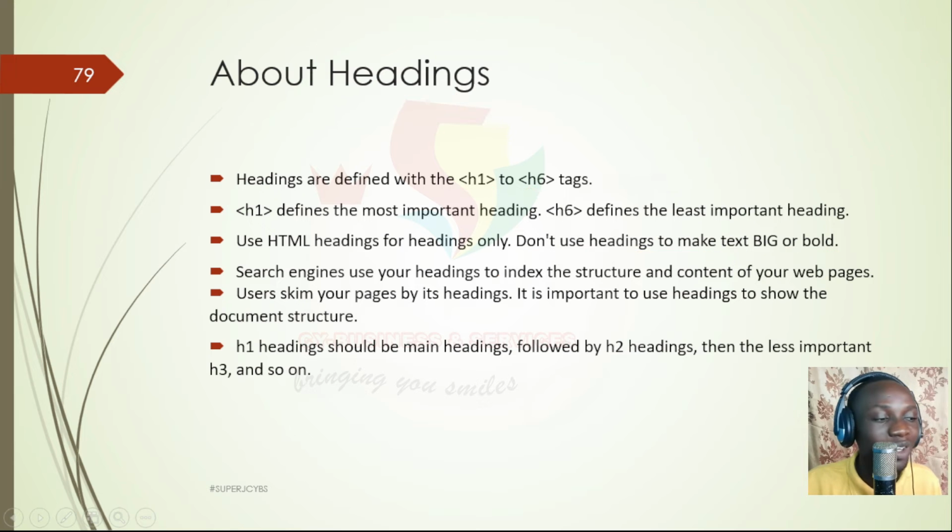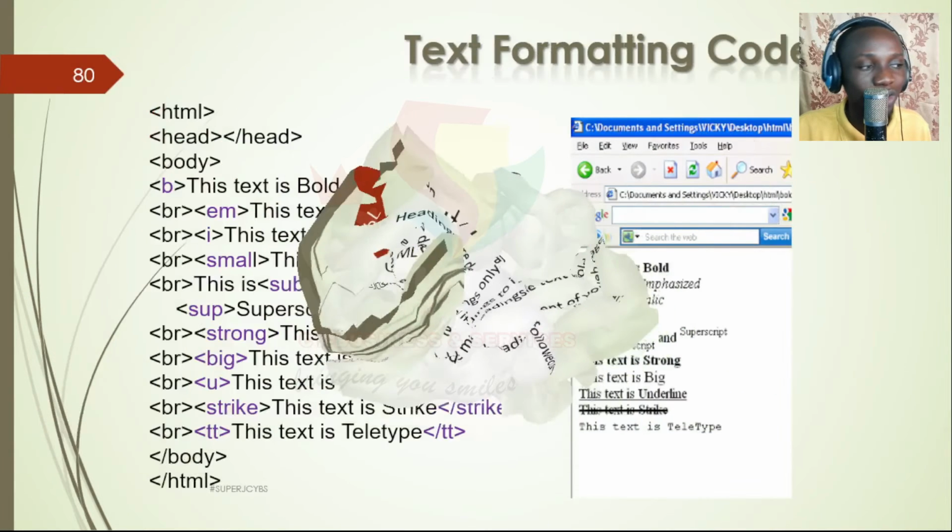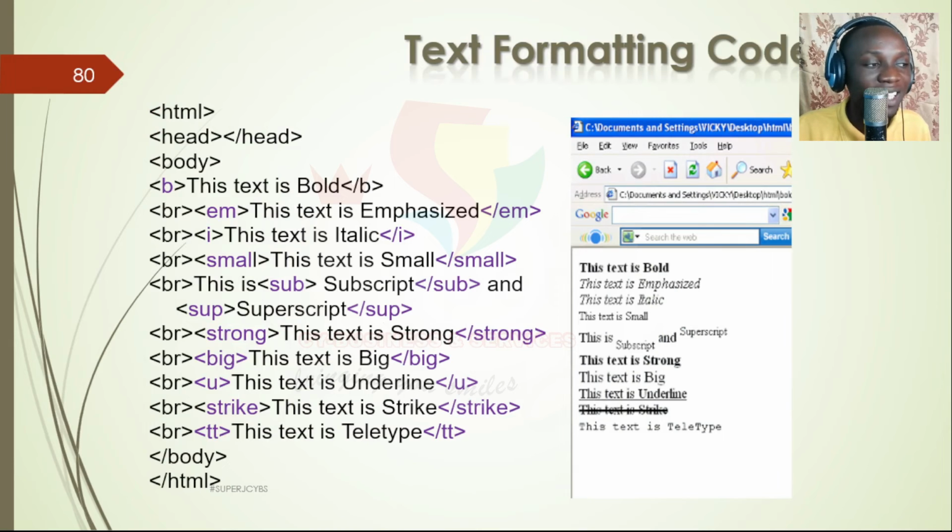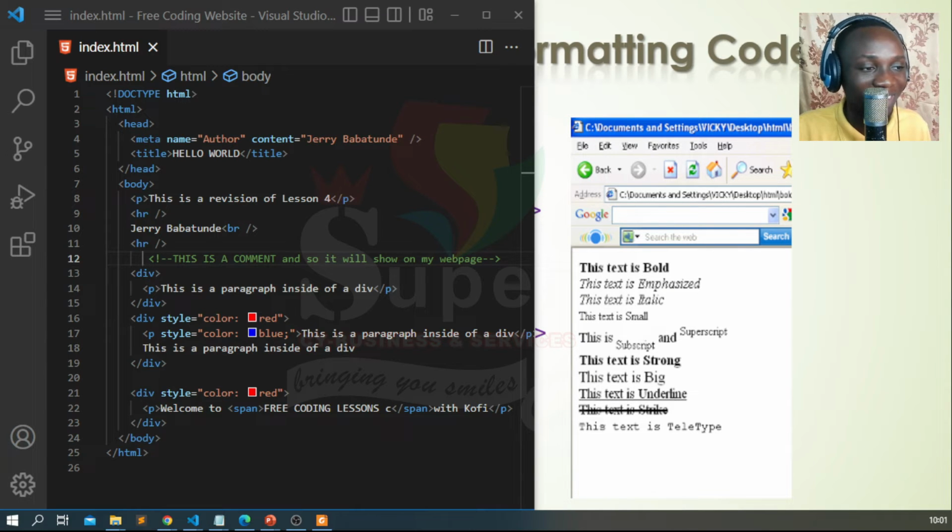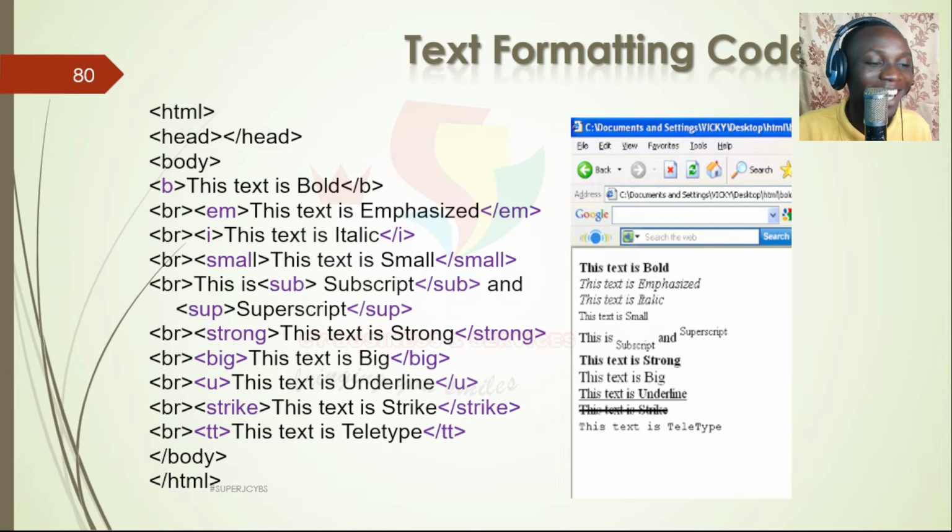So let's just look at how it looks. I think I have one thing to show you over here, at least for you to understand how it works. Like I said, if you want to make a text bold, you just use the B tag. Don't worry, we have not gotten there. For now, let me just talk about the headings and show you a practical example of the heading. Let me not worry you that much. One step at a time.